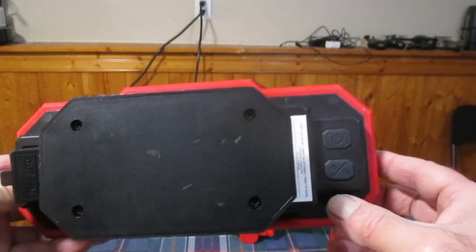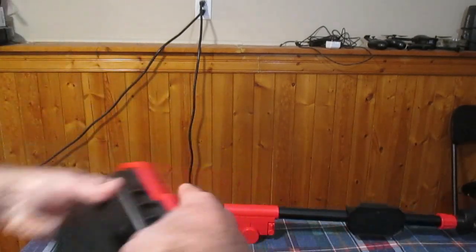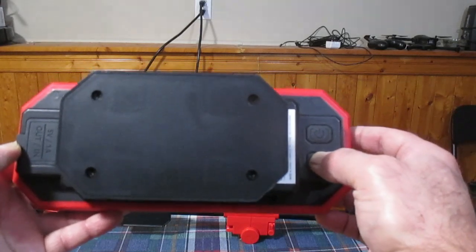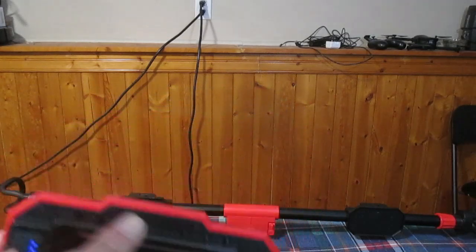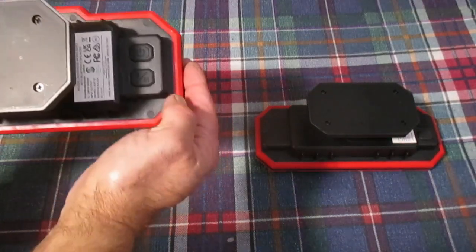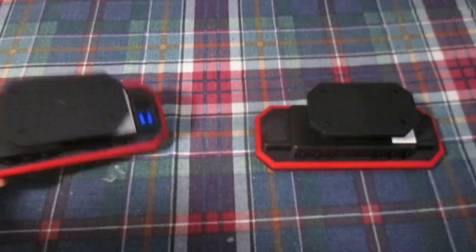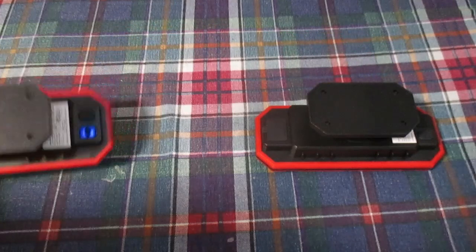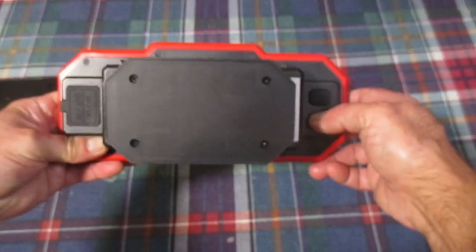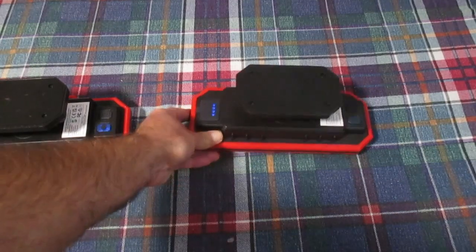When the speaker powers on it makes a dramatic sound. If we turn on the other speaker they will link up — again, hold the button for three seconds and they'll make a beep when they connect. So power it up — one-thousand-one, one-thousand-two, one-thousand-three — we get our sound and the LEDs come on. Now let's take the other speaker: one-thousand-one, one-thousand-two, one-thousand-three, and now we should hear a sound as the two of them link up.